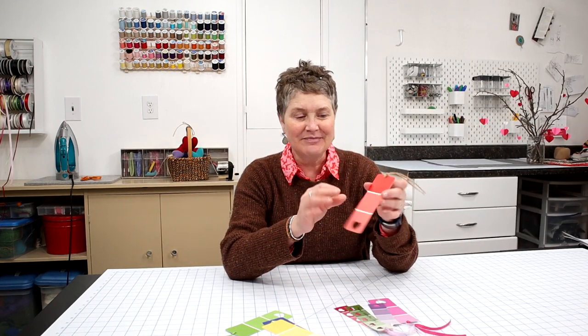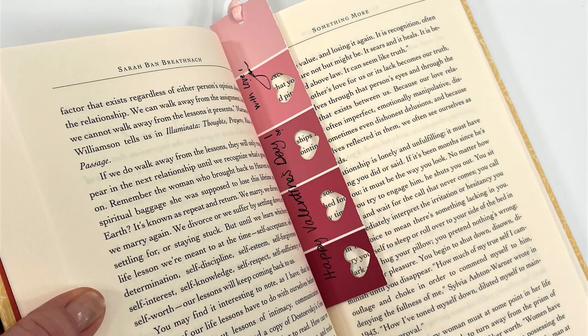These paint chip bookmarks are such a unique little fun Valentine that the kids can help make. Let's get started.